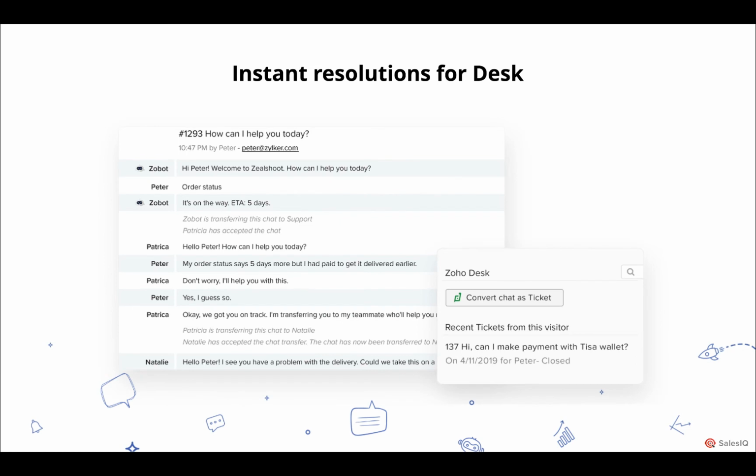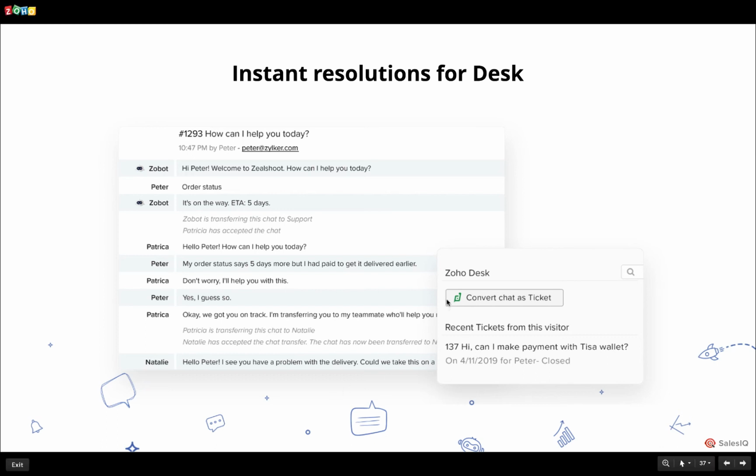So support teams, they can also use this for instant resolutions. They can also enable the desk integration for the same. So this is to scale their support system with bots running around the clock. So there are also Zobots, which we'll be talking about during the later part of our webinar. So these Zobots take up chats on behalf of your operators or you when you're not available or during non-business hours. So you can also seamlessly convert an ongoing chat to a ticket inside SalesIQ. You can view previous ticket statuses and do so much more.